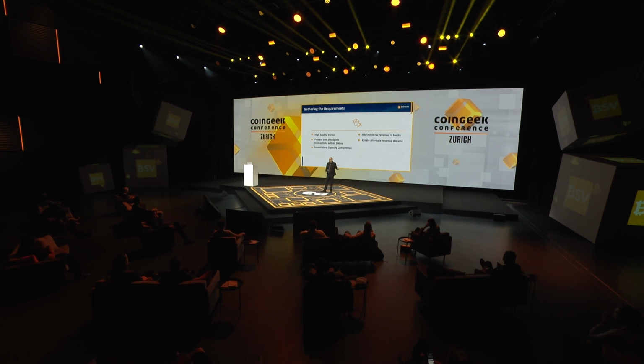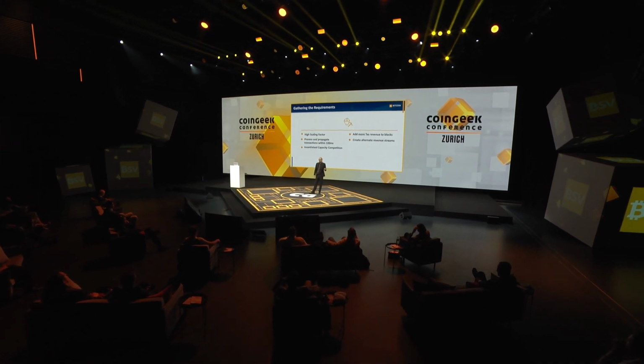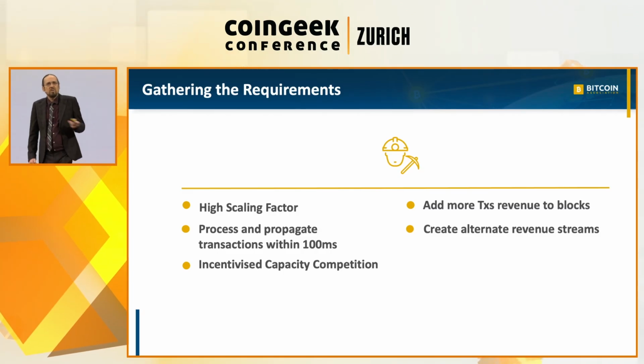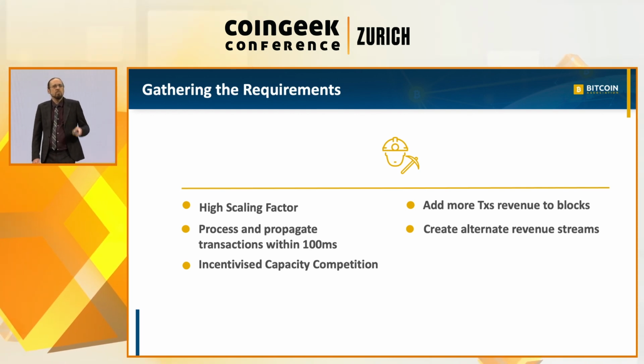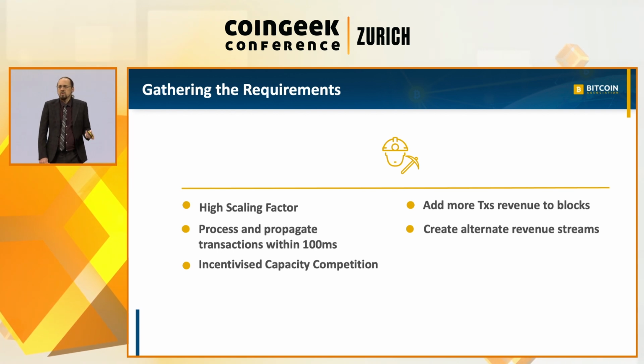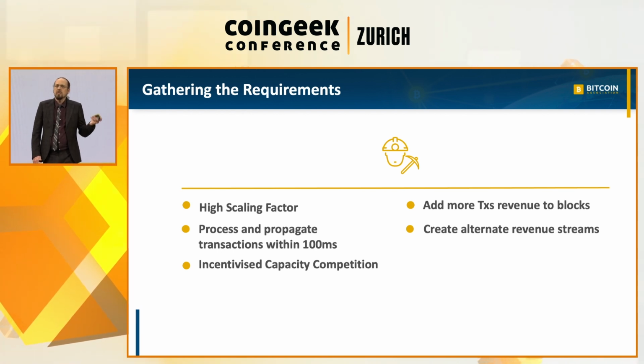And that in itself is a function of the amount of revenue that is available to miners. So Bitcoin is designed in a really nice way because the more demand there is, the more revenue available, and the more infrastructure is available then to supply and satisfy that demand.